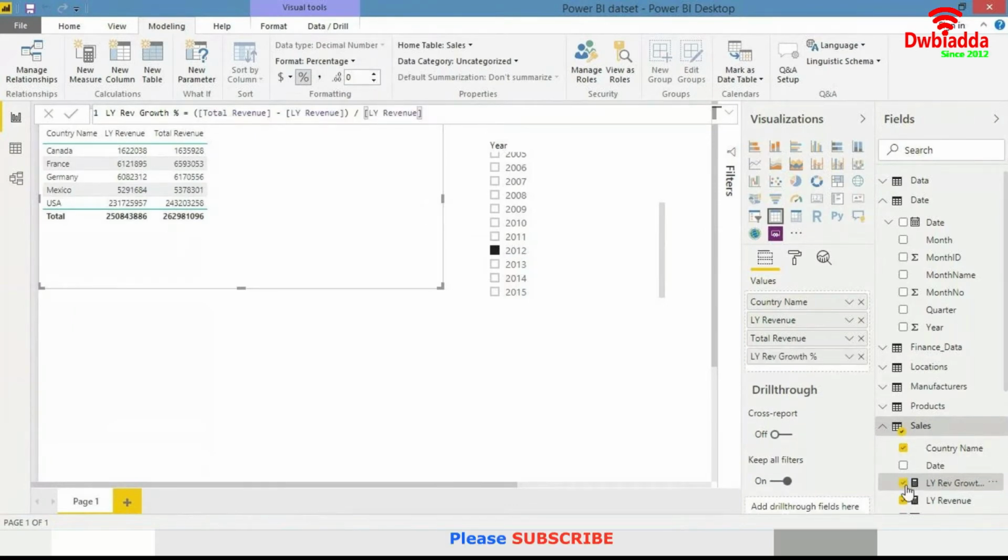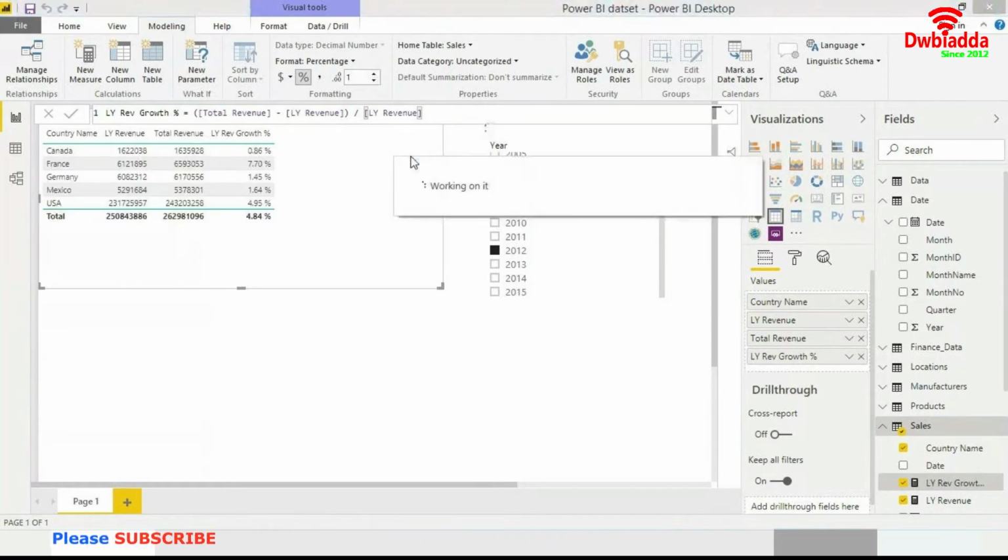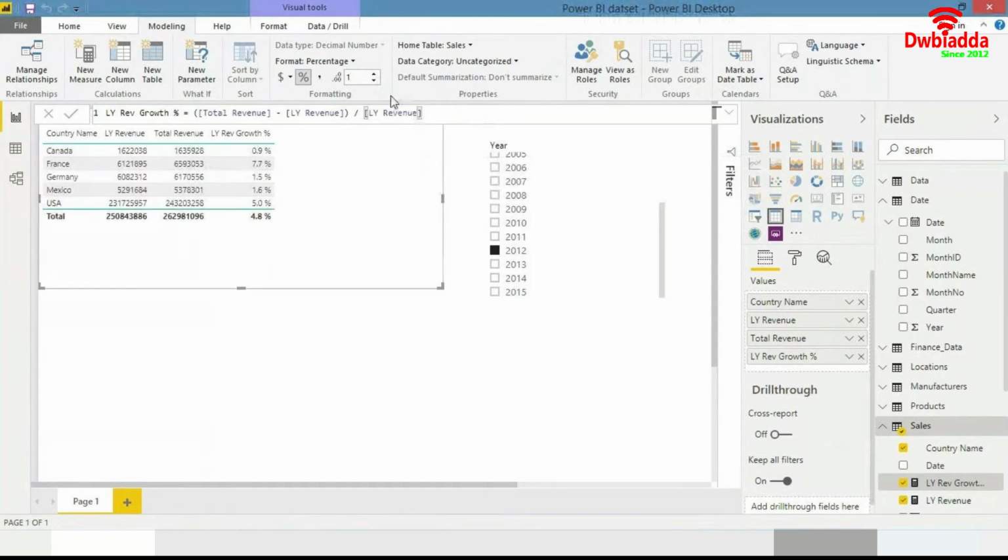Let's put it into a report. Probably we'll need more decimal places. Okay, so in year 2012, all the countries were growing by a bare minimum of at least 2.9%. Let's see how it was in 2013.